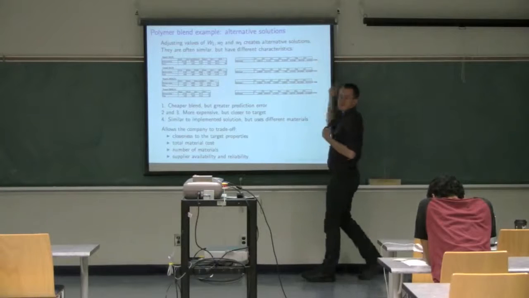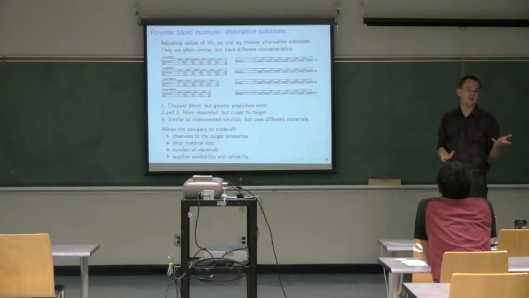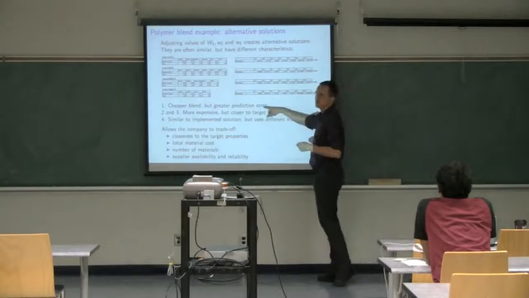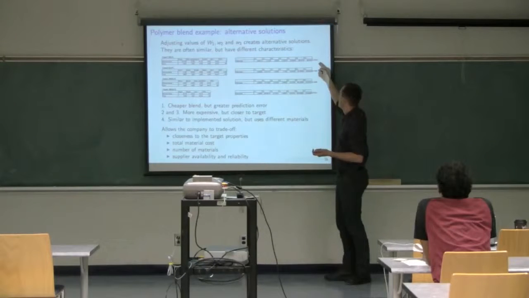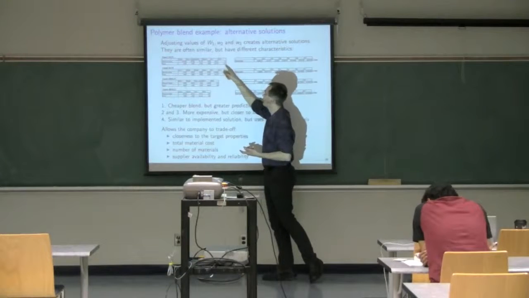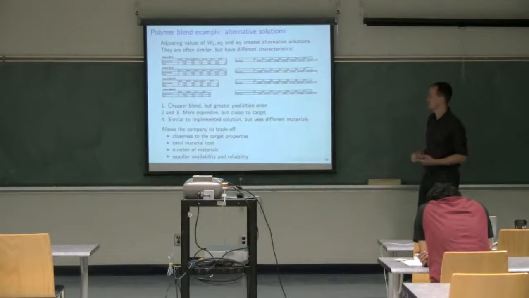But that's interesting, because this company can go make a second grade of the product for a market that's not prepared to pay so much. Okay, so it's no different to going to Fortino's versus No Frills. You can often get similar products but different levels of quality. Companies do this all the time. They'll create one product for one market and then differentiate it slightly by offering a cheaper version of slightly lower quality to a different market. So this gives them that opportunity. They can go create blend raw materials, cheaper cost, but not quite at the targeted values of the quality specification.